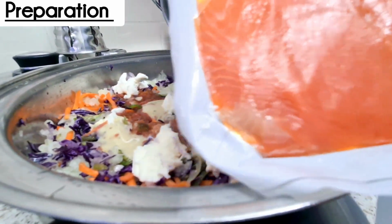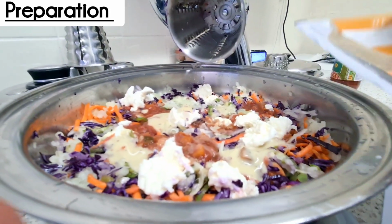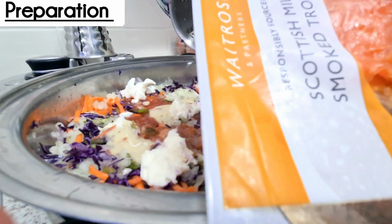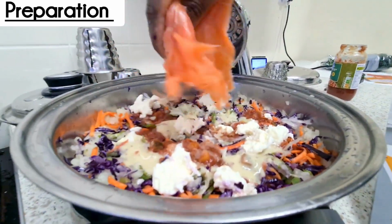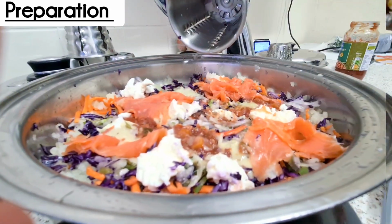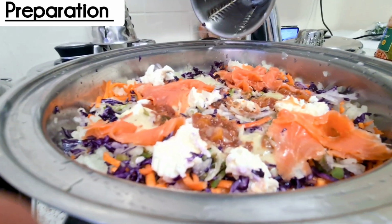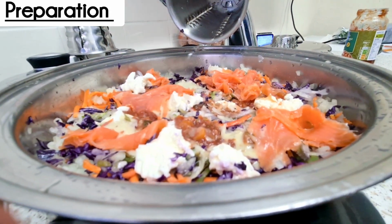Obviously, don't forget the salmon, which is that one. I like to use this one. It's already smoked salmon, which is really good. That'll be nice. And the cheese which I'll be using is the vegan one, just to make it a little bit more healthy.